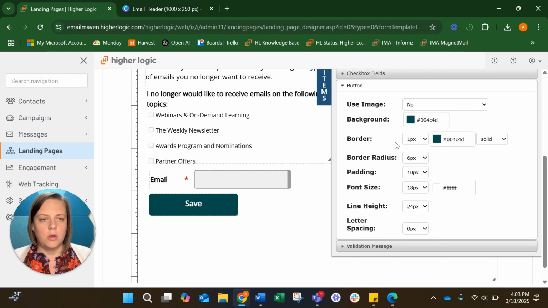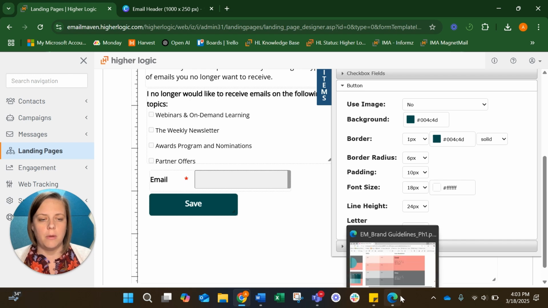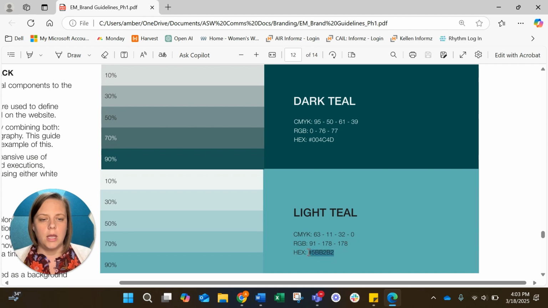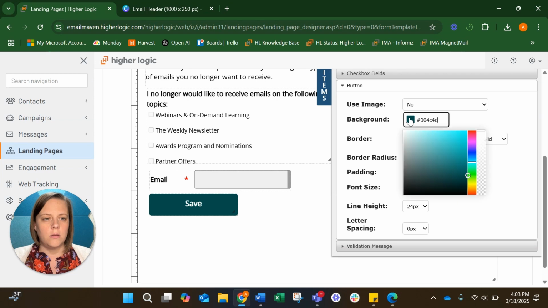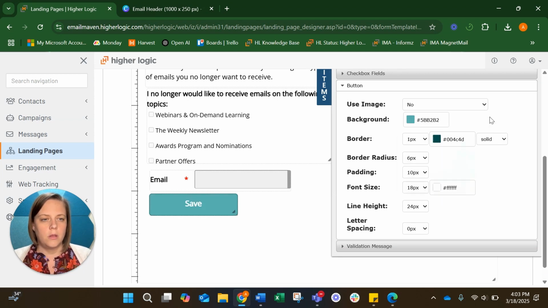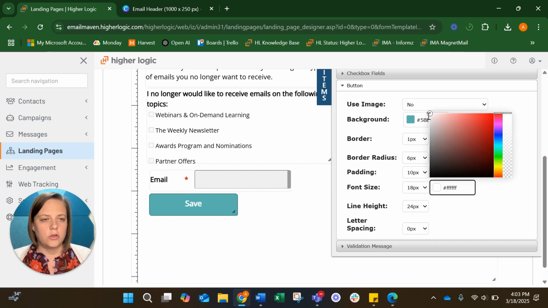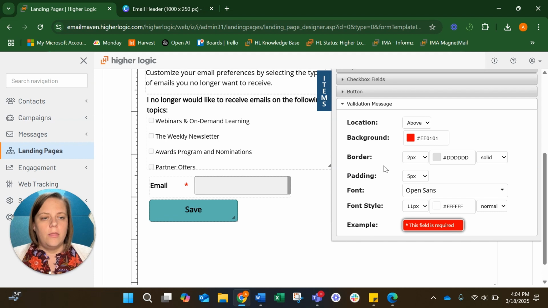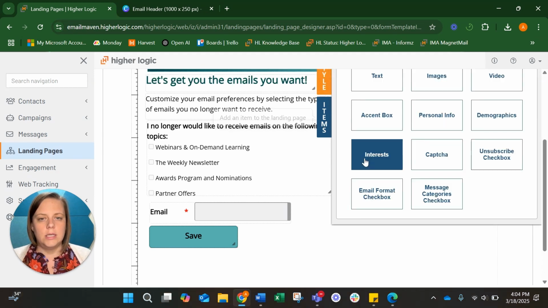Alright, let's keep going. I'm going to also change out my button color. Since I'm using a lot of my dark greens, I'm going to utilize my lighter teal color just to give some variety here. And to make sure that color contrast is high enough on that button, I'm going to switch that to the black text. I like this font size. I like everything else here. And then that is it.